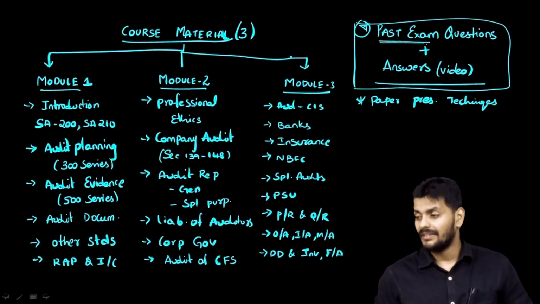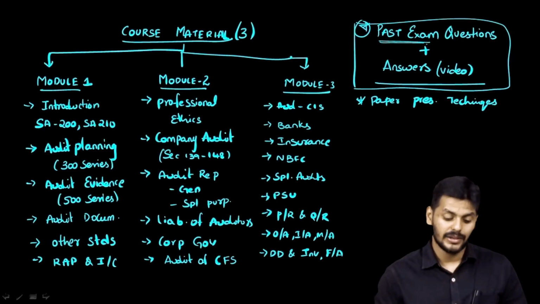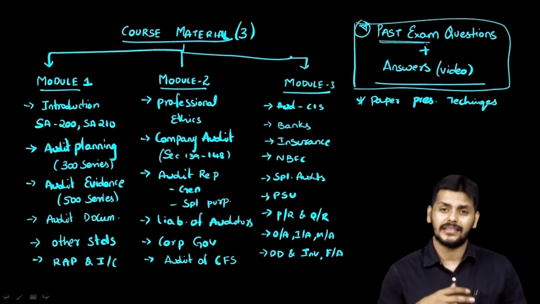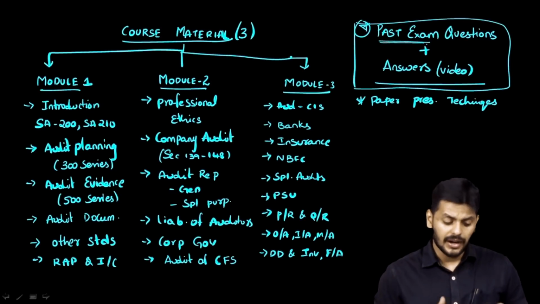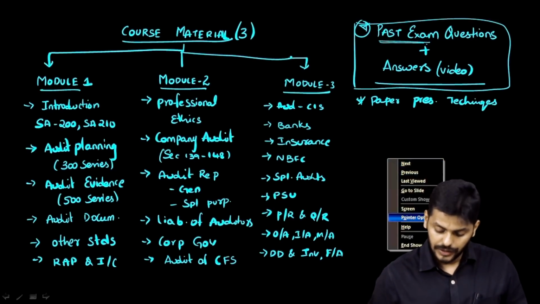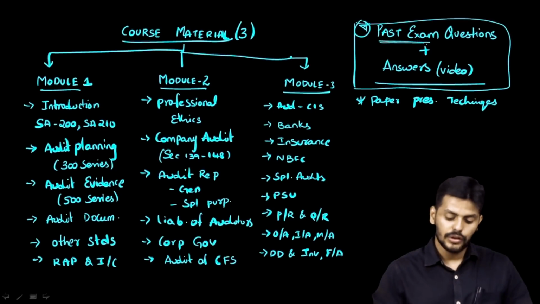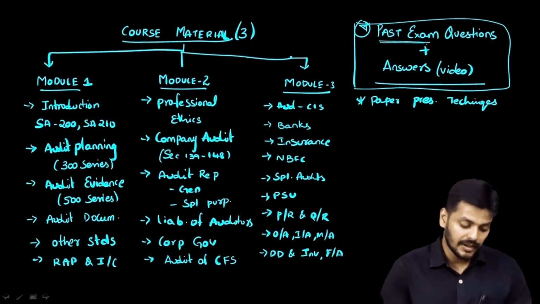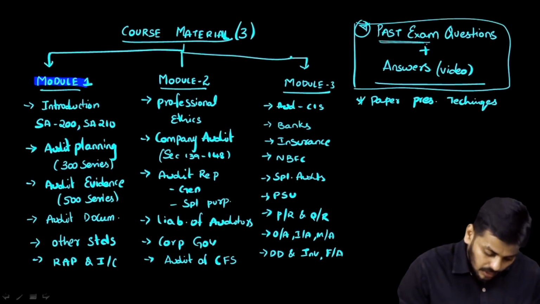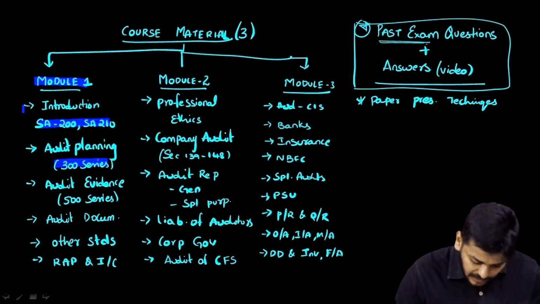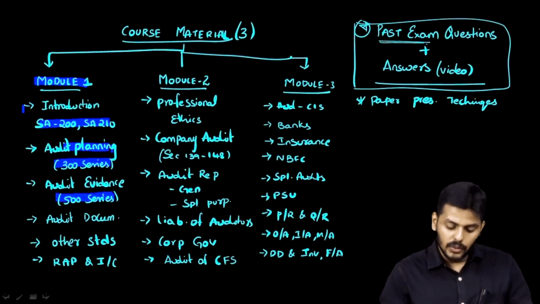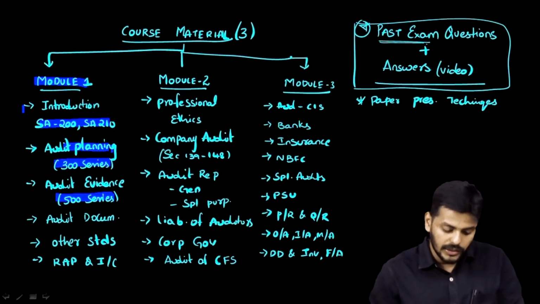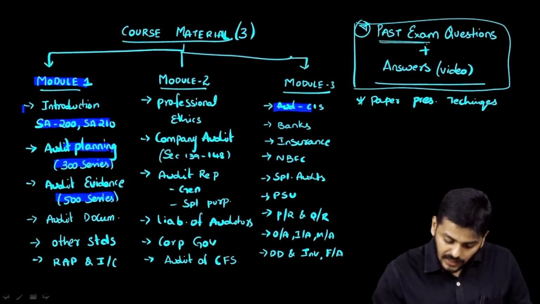So this effectively is what we are looking at, in terms of what exactly the course is and how you are going to start. Now for people who are starting this course, what I would like to tell you is, before you go straight into any topics, you need to catch up on the mode in which you're going to do it. So start with module 1, cover all these basic topics, the standards and planning and all that. And when you're finishing up the 5 series, then parallelly you can jump on to module 3 topics. While you keep doing this, you can also start attacking one by one here.